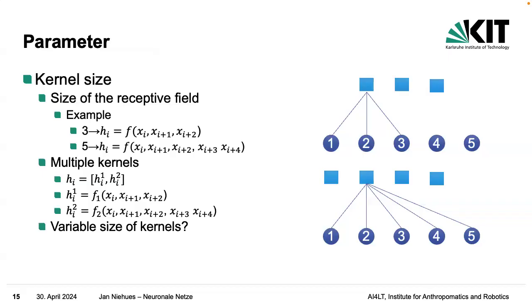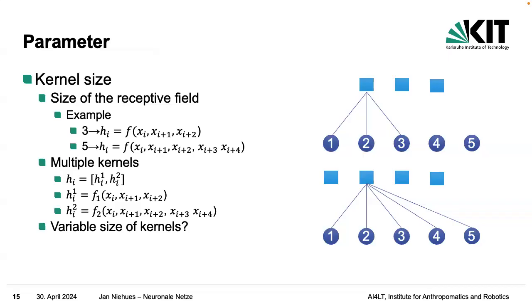No, that would be in the same layer. That is why we are concatenating them. So they would calculate it in parallel. Very good question. So we would calculate these two kernels in parallel and then just put the two hidden representations together. So we could have one part which looks more at the wider context, and the other one which looks more at the shorter context. But it's a very good point.